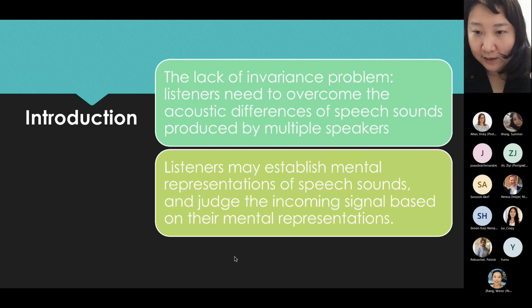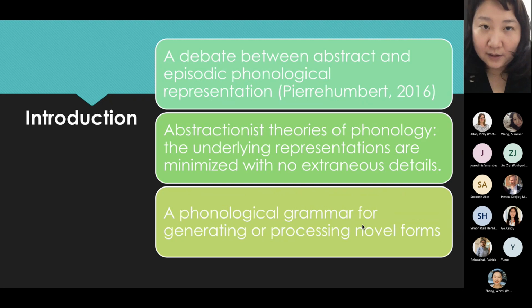So one of the possible things that people are doing is probably they have established some mental representations of speech sounds. So when they are judging the incoming signals, they can judge the signals based on their mental representations. So we're quite interested in how we can model the mental representations. So there is a debate between the abstract and the episodic phonological representation.